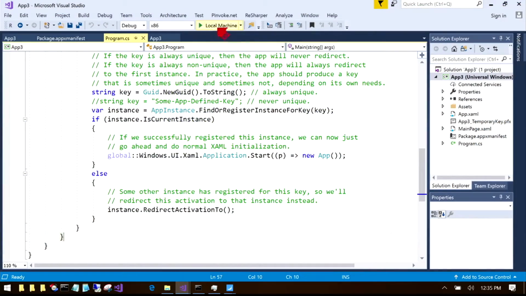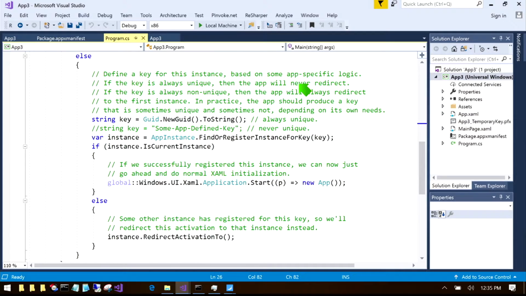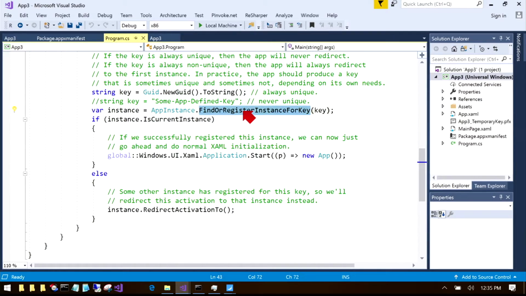So in this case, the app is saying, well, no, you've already got it open in another instance, because I can see all my other instances, and I can see that one of them has already got this file open. So I'm saying, well, no, I don't support opening the same file in 2 instances, so I'm not going to allow you to do that. Instead, I'm going to redirect. So this is back to the APIs, this is get the activated event args, which tells you, is this a file activation, is this a protocol activation, and so on. You get more information from that. And then I'm going to see if there is an existing instance that already has that file open.